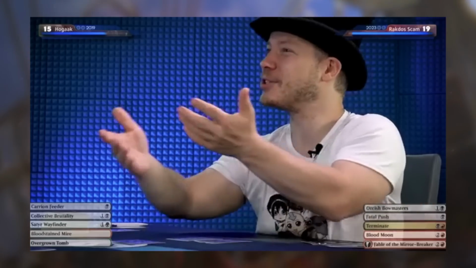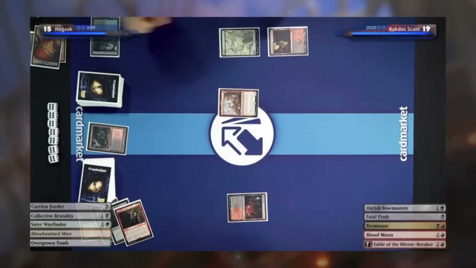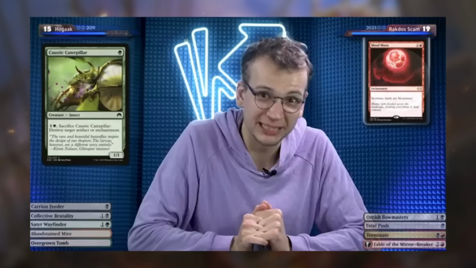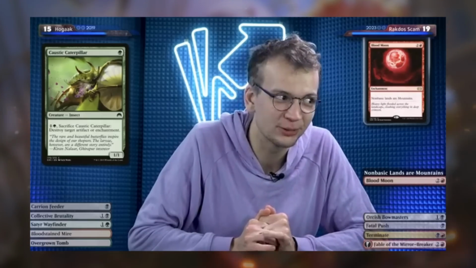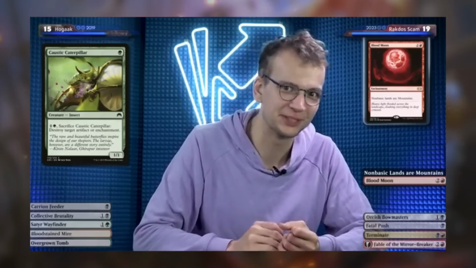For my last trick for this match, I will tap those and the treasure to cast a Blood Moon. This is really bad, because I have a single answer to Blood Moon in my deck. It's a Caterpillar, and also I don't have access to green mana anymore, so I think I'm just out of game 1 here.